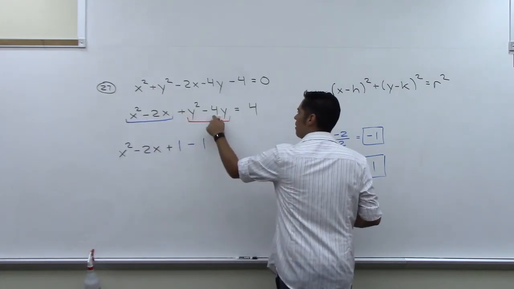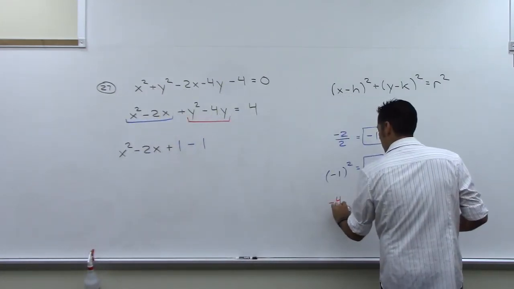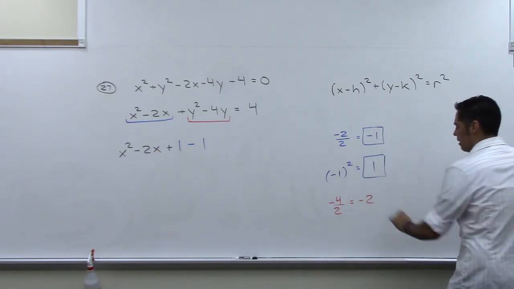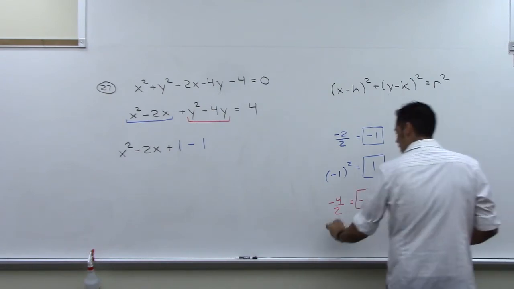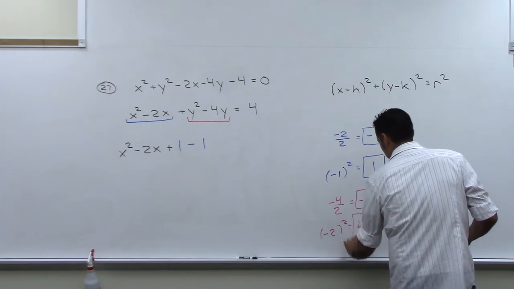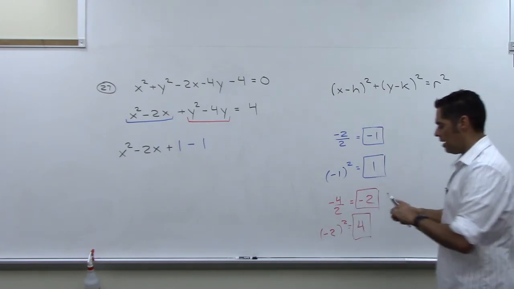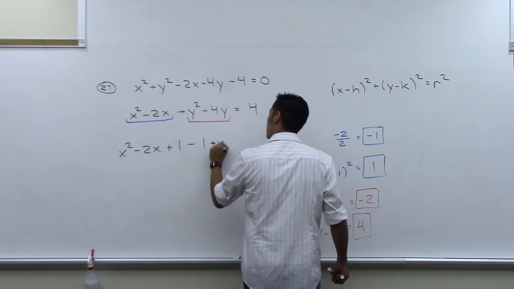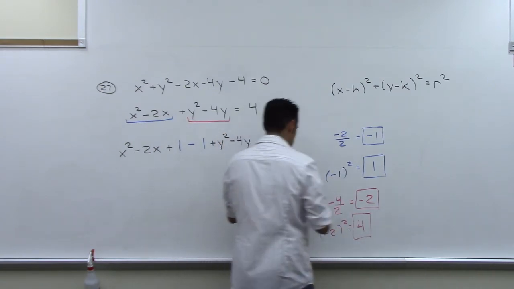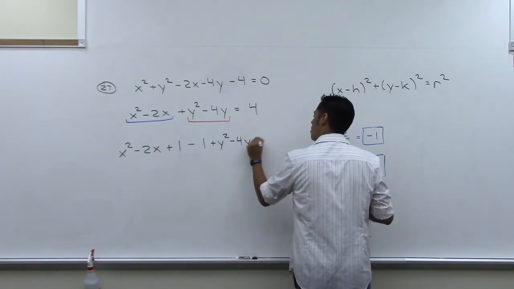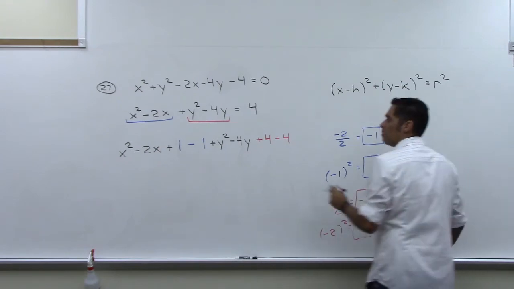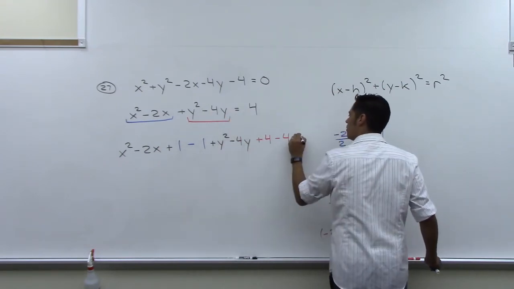We're going to take the number in front of the y, which is negative 4. We will take half of it, always half, which is going to be negative 2. That's our first number that we're going to need. And then take that negative 2 and square it, and that gives us 4. That's our second number. So what we do now is we write down plus y squared minus 4y. Then using this number right here, I'm going to add it and subtract it. So add 4 minus 4. And then continue writing the equation. So we've rewritten this equals 4.